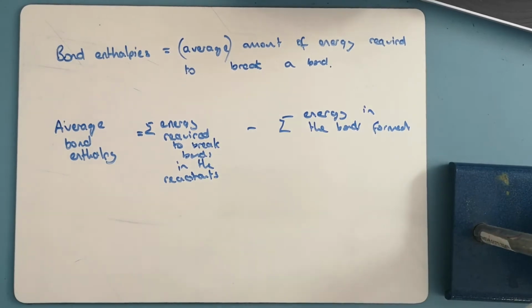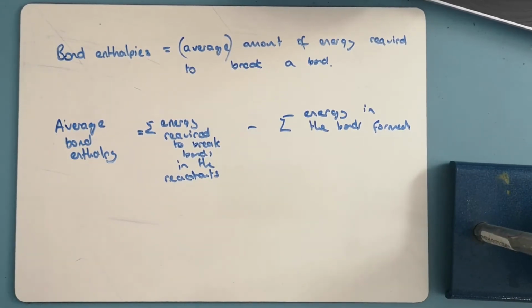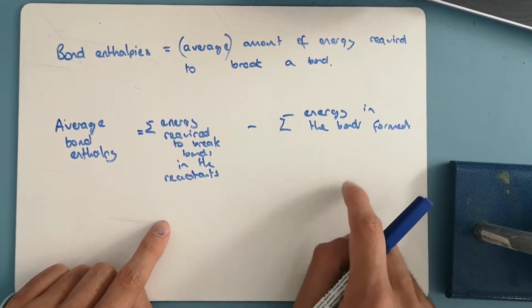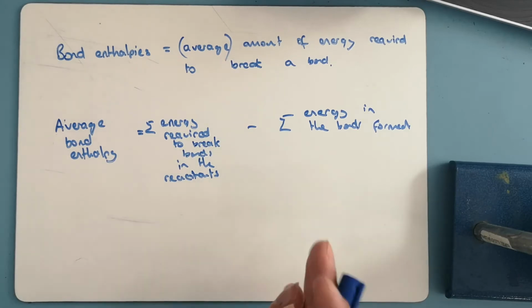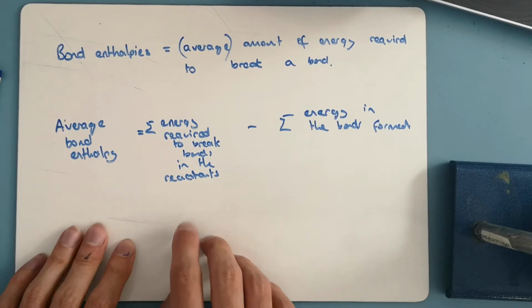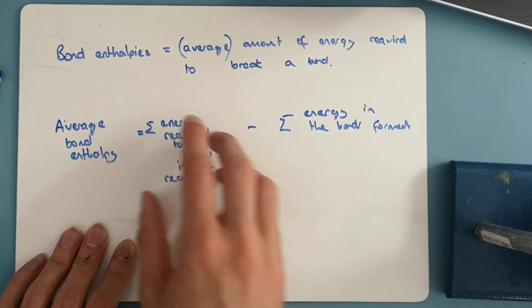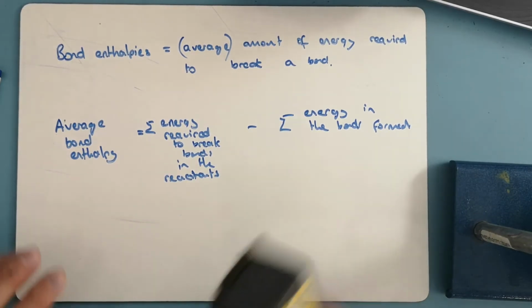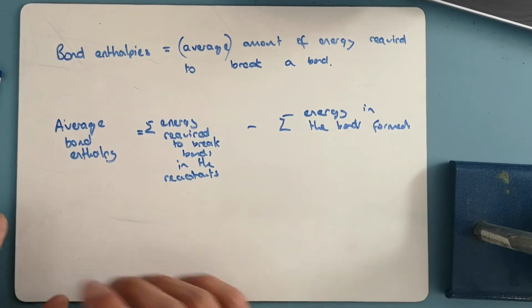This is slightly different to the enthalpy changes that we did earlier. Those calculations generally have the sum of, we take the energy in the products and minus the energy in the reactants. So it's slightly the opposite way around to that. And it's just to do with the fact that here we've got the energy breaking the bonds, and this is the energy released when the bonds are formed. So just slightly different things when measuring in these. So, example of this.